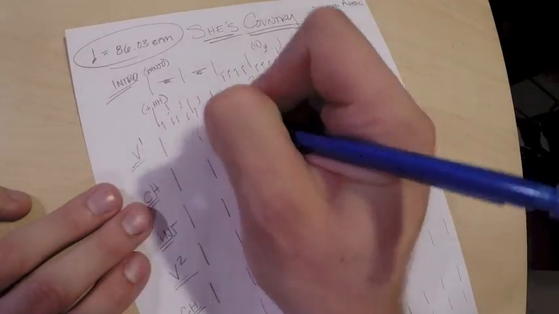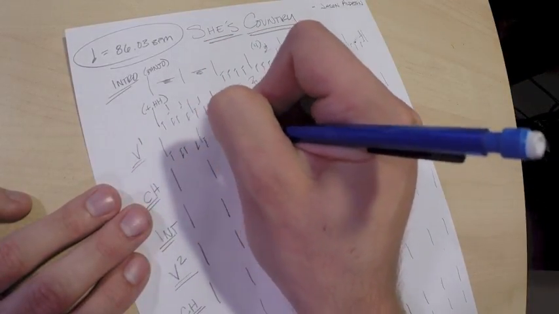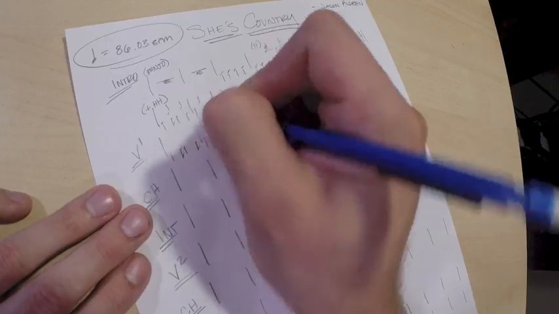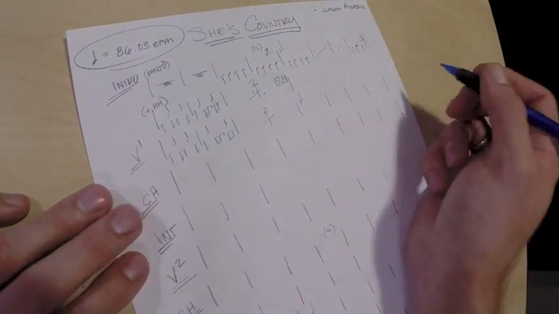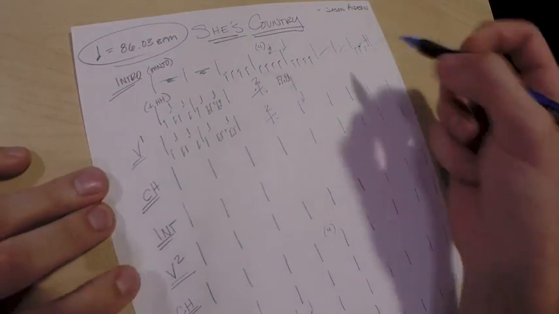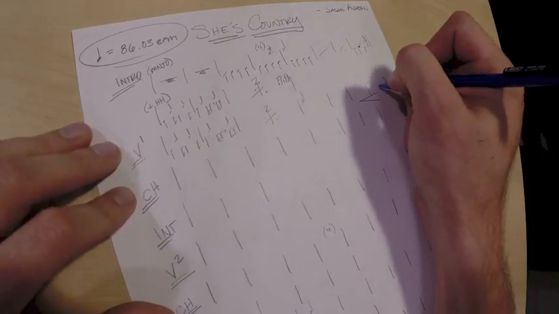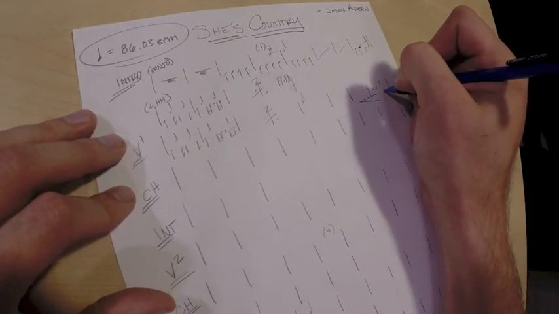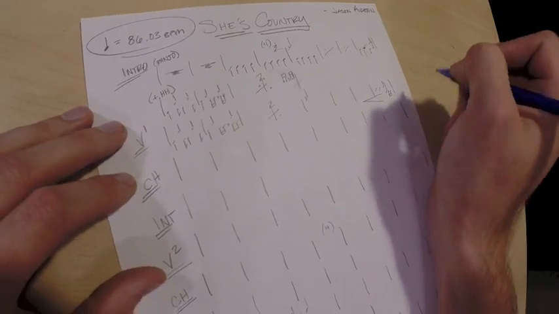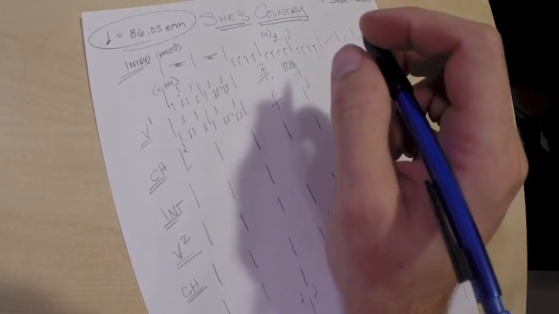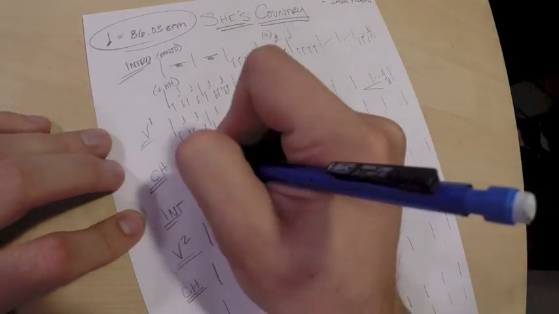So now I'm listening to the first verse. I transcribe the groove. Notice again how I'm not using rests. I'm making this really late at night, this chart, so I'm pretty tired. So there are some inconsistencies as far as when I actually put rests in.